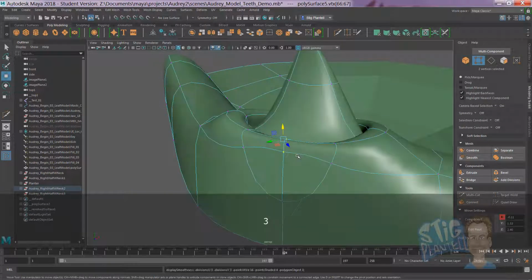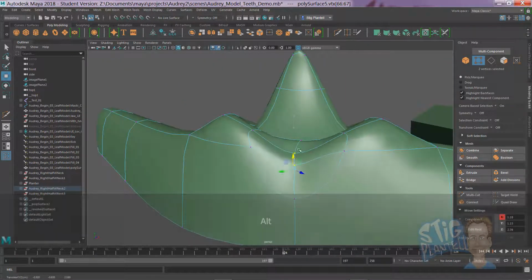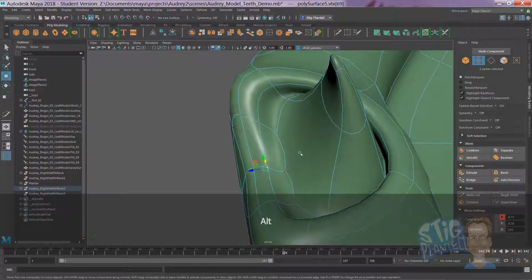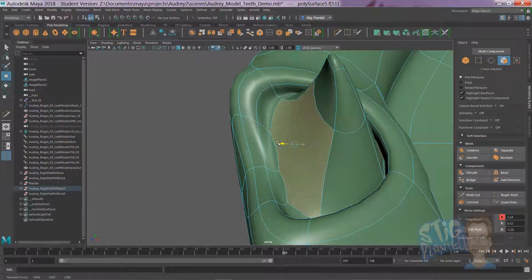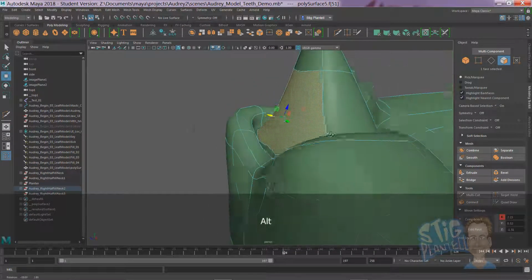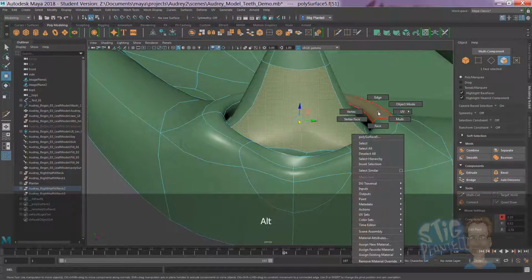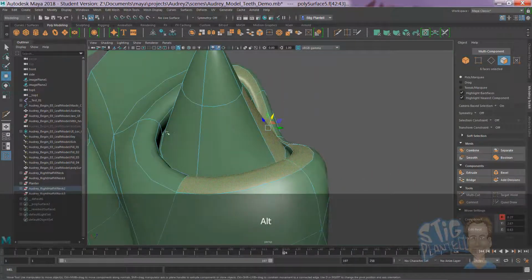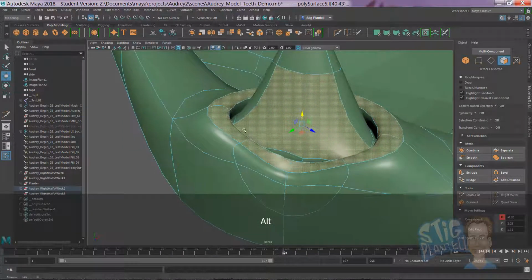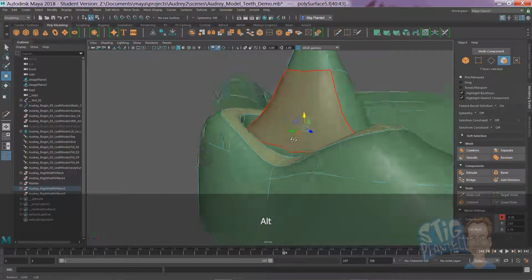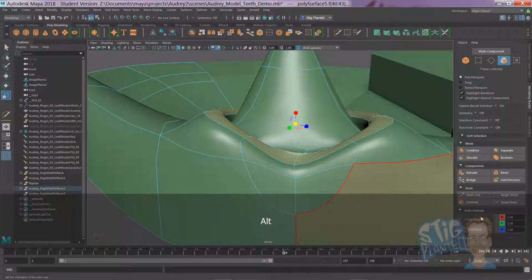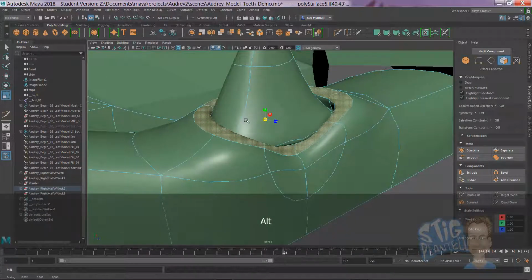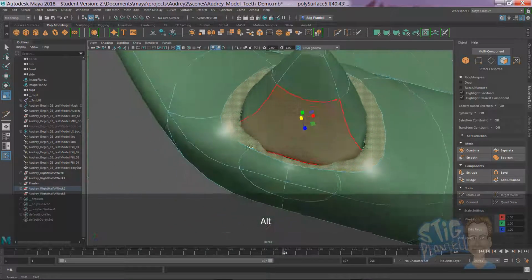Let's go into smooth mode. See if this is doing what we're hoping. It's getting there. And this, of course, this face has to come back to where it was. And maybe we take these faces and squeeze them in a little bit. It's going to be a little more difficult to UV map, but it will have a nice look. So let's deselect that and scale this gum. Let's go to World. That might be best. Scale that in to make a tighter edge.